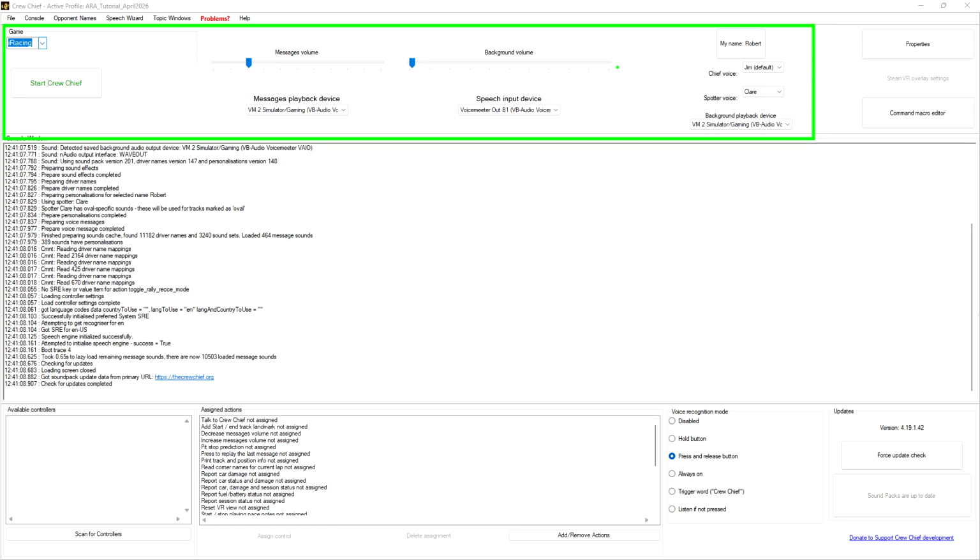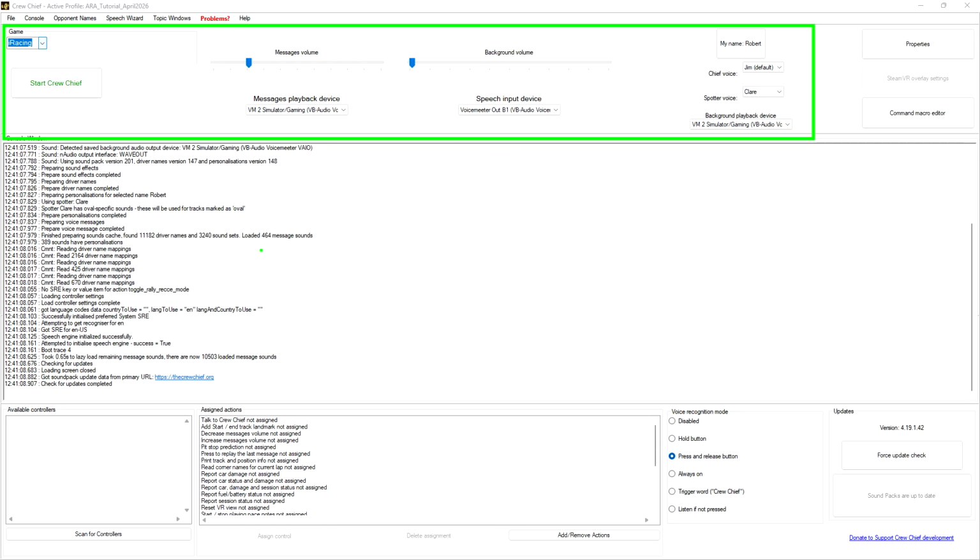The background volume, I mentioned this to other drivers. It's more just static and noise in the background when CrewChief is talking, similar to if they were on a real radio, with all the background noise that would be behind them. I don't use this. I find it basically useless, so I just turn it down, but it's your own personal preference.